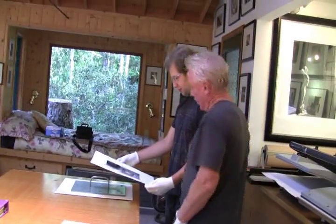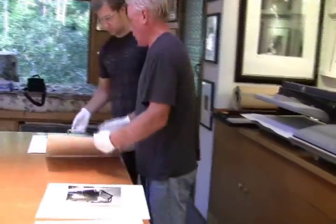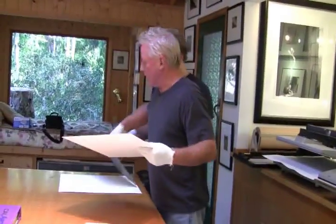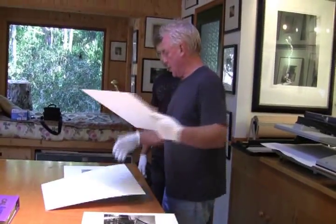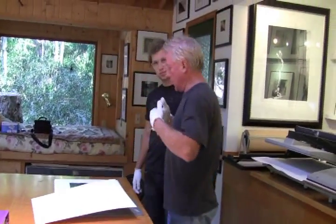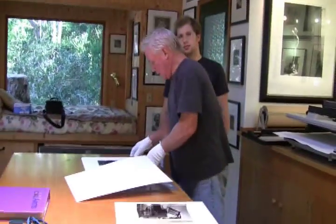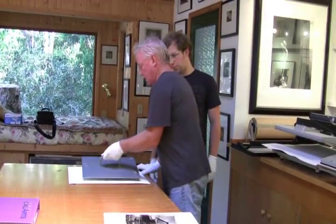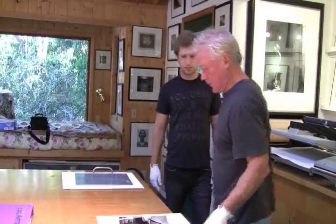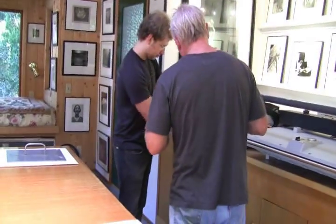Good. Okay. And then there again, it's a routine. So you do it exactly the same every single time. You lift this off, you put that there. You lift this up, you put it there. You put this down. So it's a real simple routine. If you keep it simple, you won't screw up. You always put the weight on one side. Then you pick up the print and go. So if you get those simple little things, it's just like organizing.